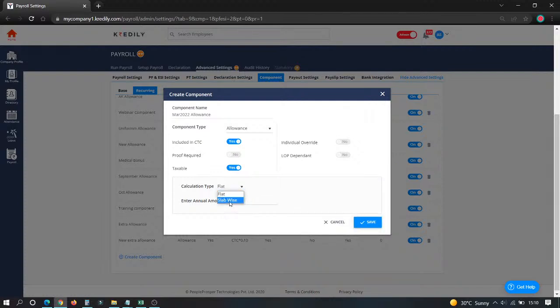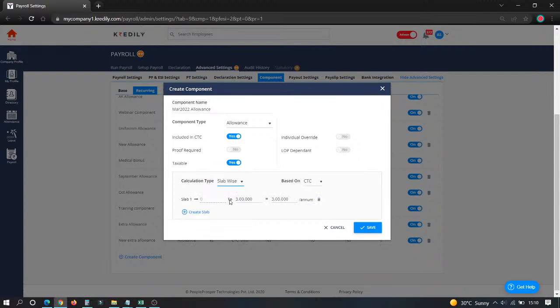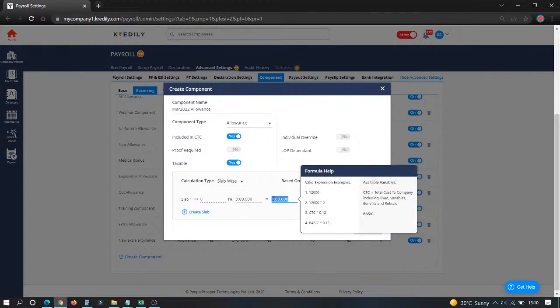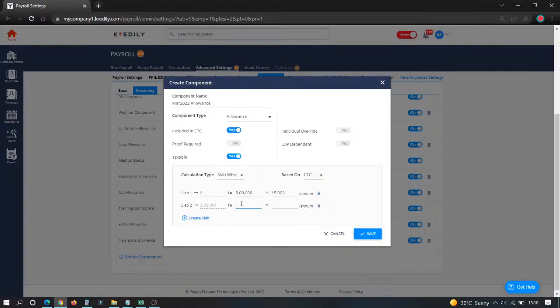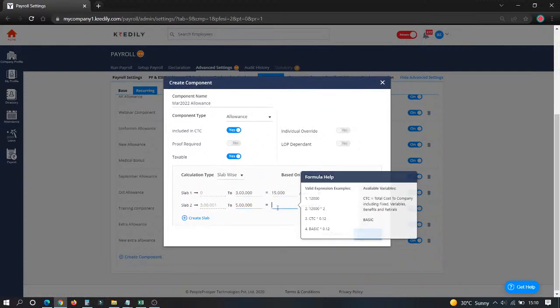Or if you want to define this as per the slab, you can do that as well. For that, I'll be selecting calculation type as slab wise, and now you will have to define a slab. So if the salary falls between 0 to 3 lakh rupees, the total value of this component will be 15,000 rupees. If the salary falls between 3 lakh 1 rupee to 5 lakh rupees, then the component value will be 25,000 rupees.